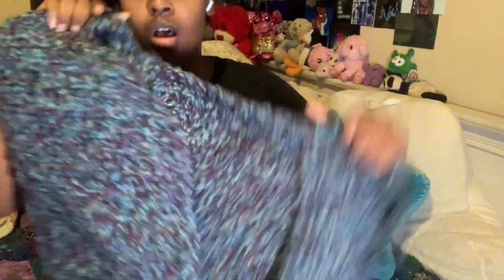Oh wait — I was just editing and I totally forgot to show you what I mentioned earlier. I said I had one thing I was still working on. Here it is — don't mind the noise, I'm watching TV. This is going to be a cardigan. It took so long because I ran out of this yarn and it's discontinued, so I had to find more in a different color — it's going to be green. It's so soft. I'll show you when I finish it in another video — I'm planning to work on it soon.